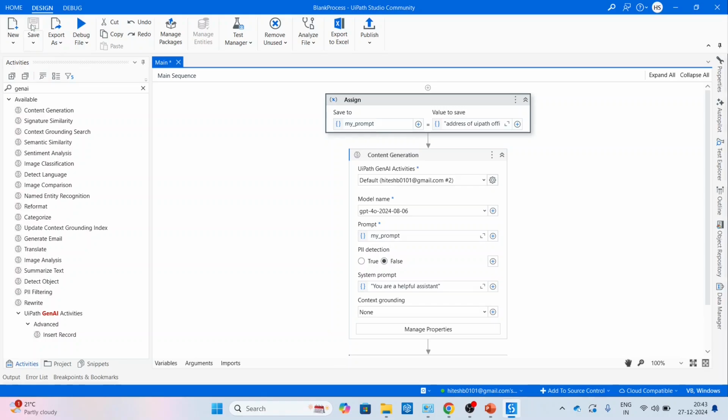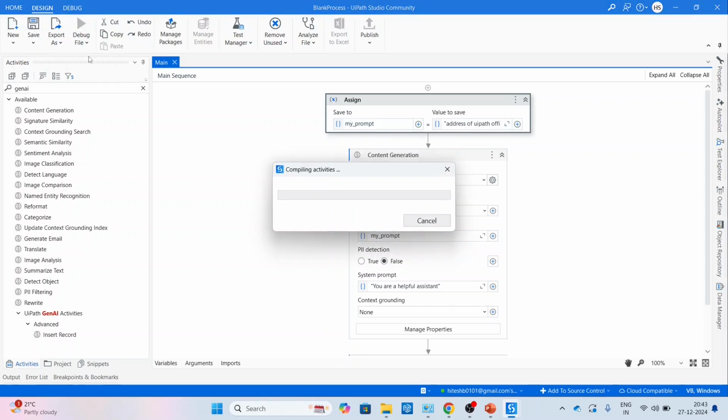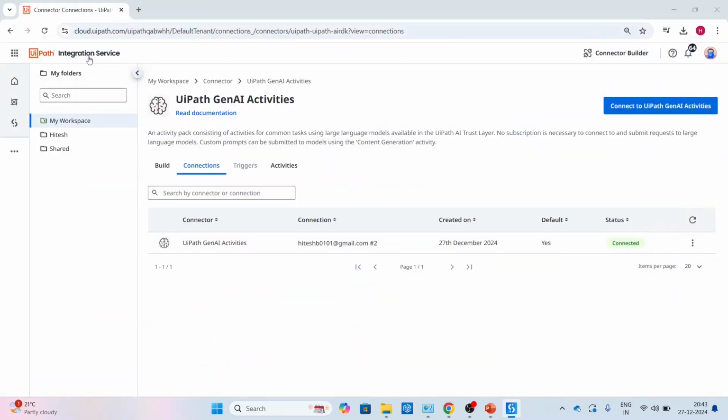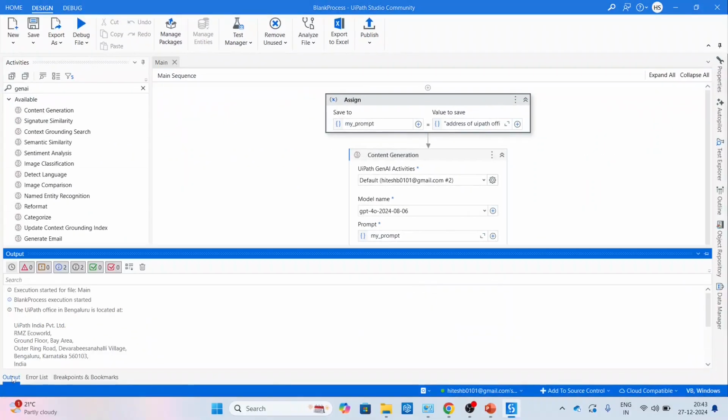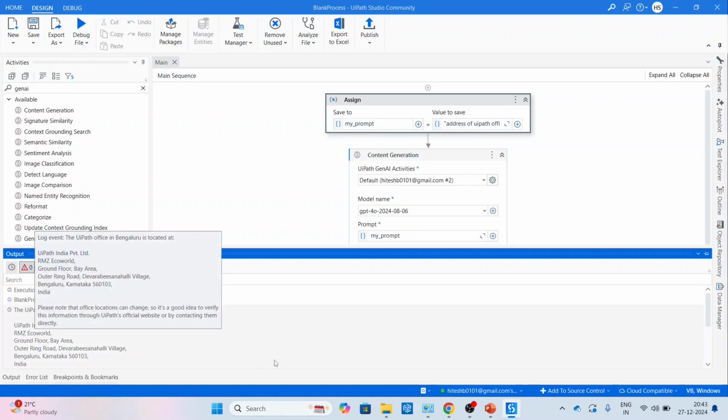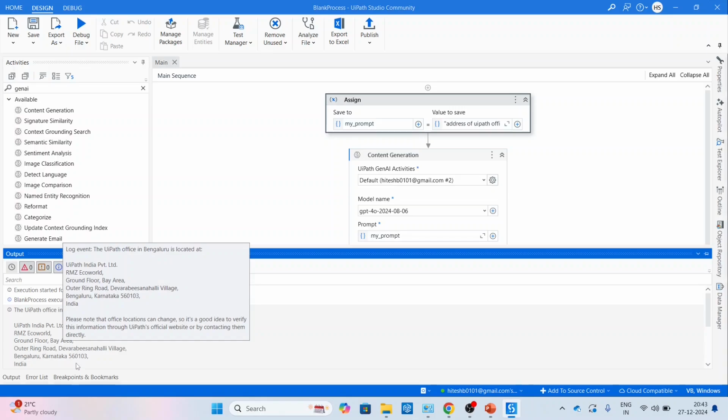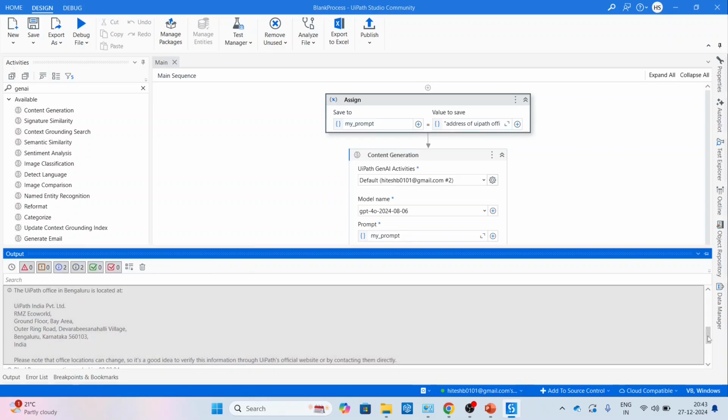Fine, just save it and run it. Let's see. You can see this is the response here, that the UiPath office is at this address. So this is the entire prompt.